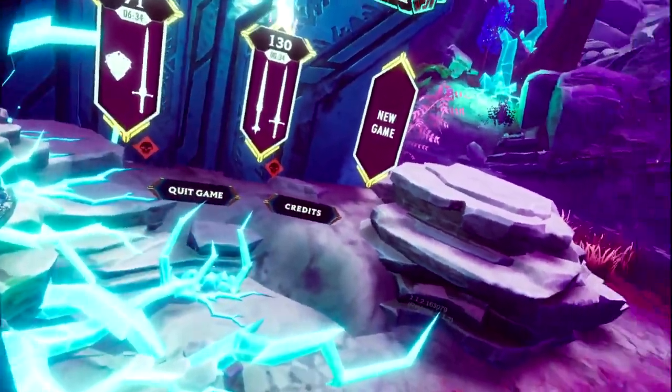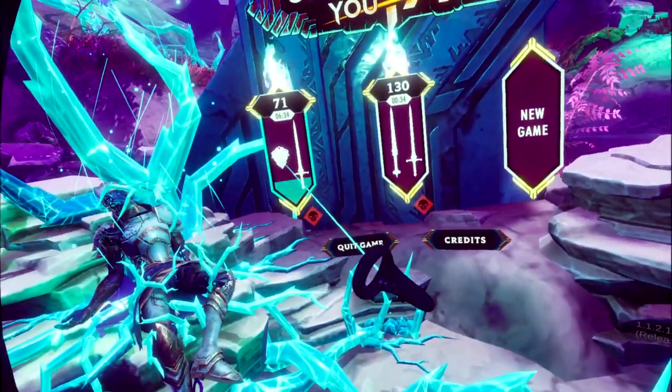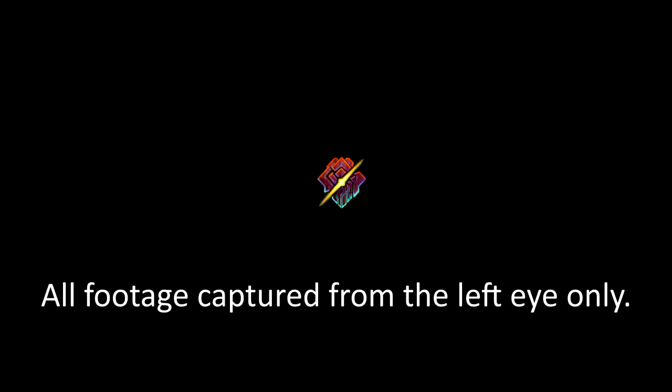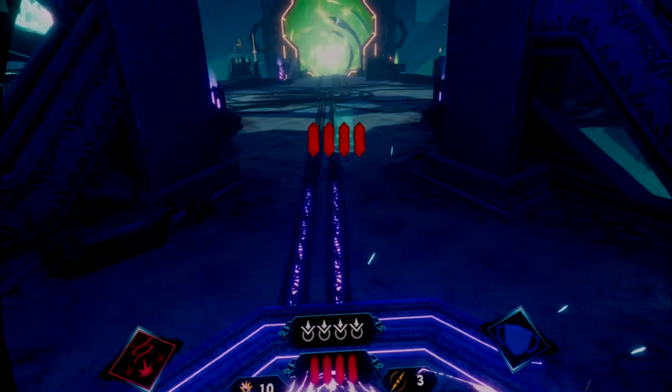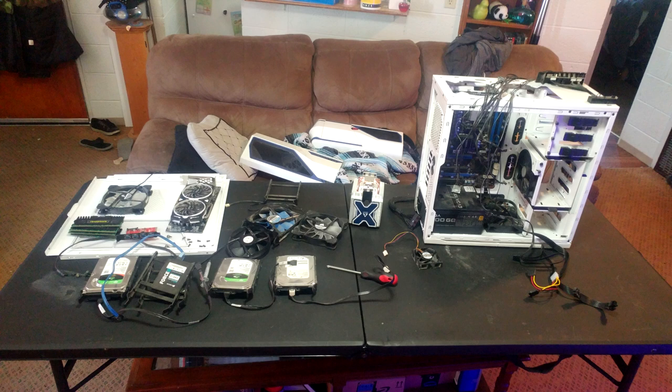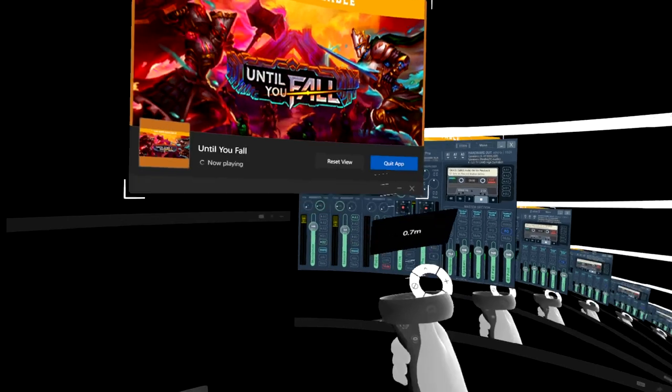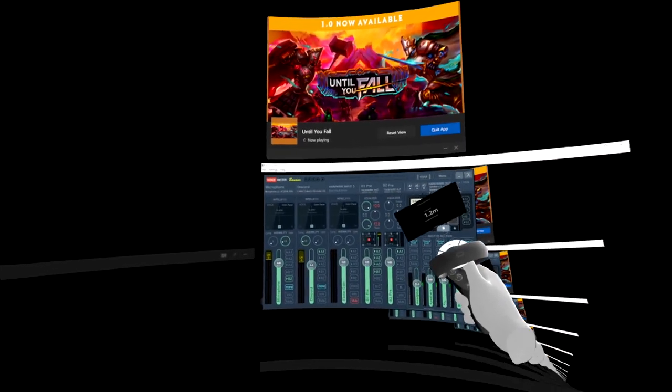After watching some of my favorite content creators play VR games, I got hooked, like many people, to the idea of VR gaming. This is not the first time I've had the inclination, but it's the first time I felt like it was real and attainable. I actually built my computer in hopes of one day using VR, making sure it would be a compatible, formidable machine that wouldn't break my wallet, but would still play stuff anywhere from 60 to 100 FPS, so that when that glorious day came, I could set up a room to play in and have a wild time.